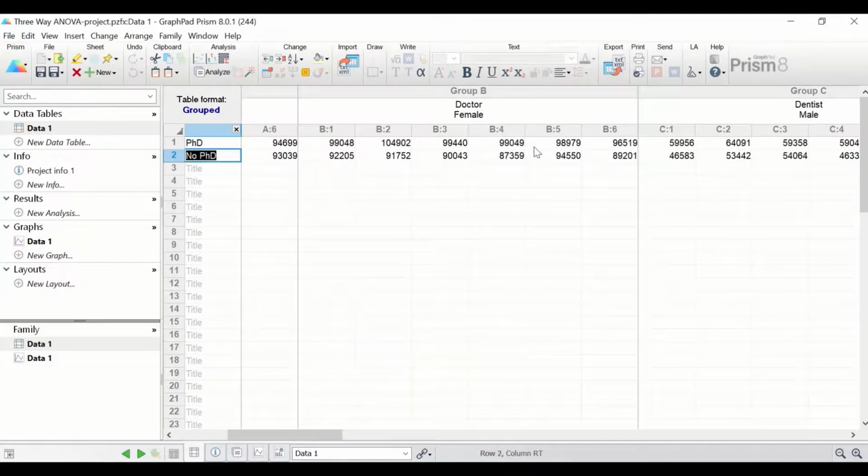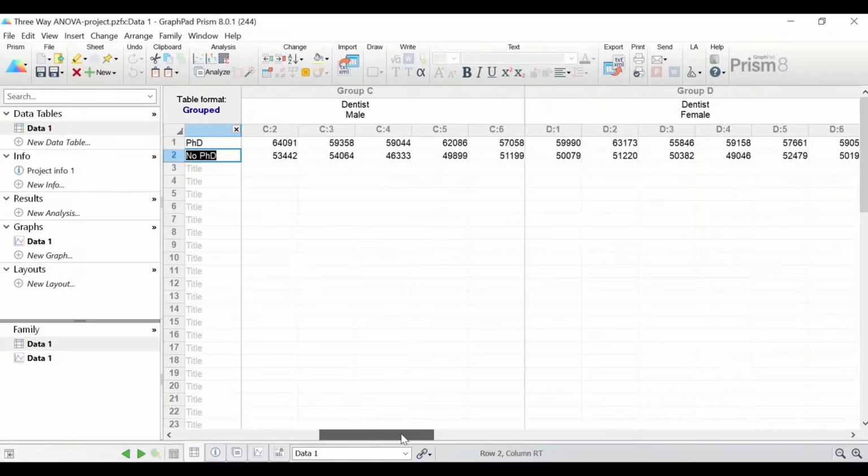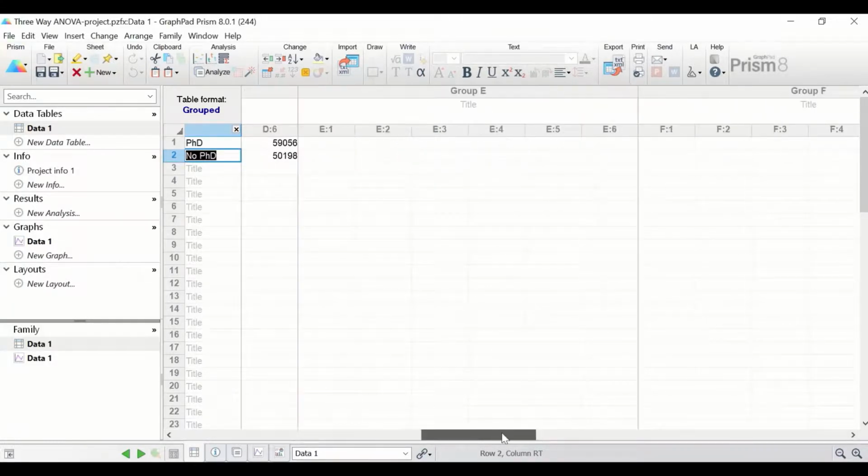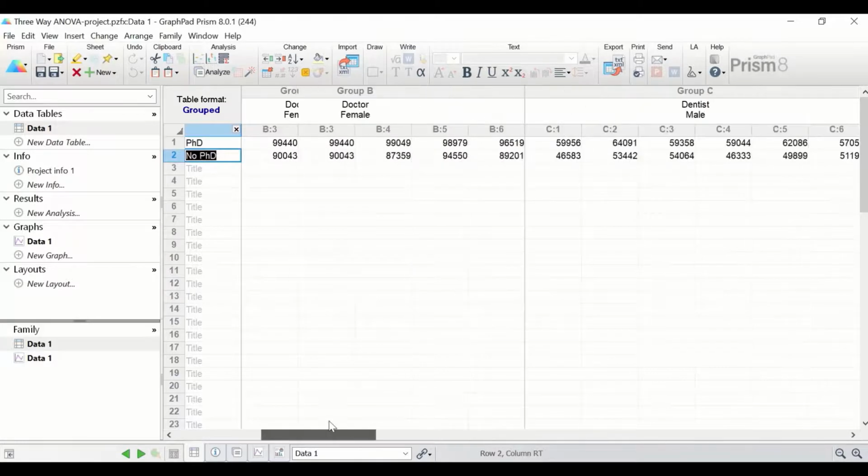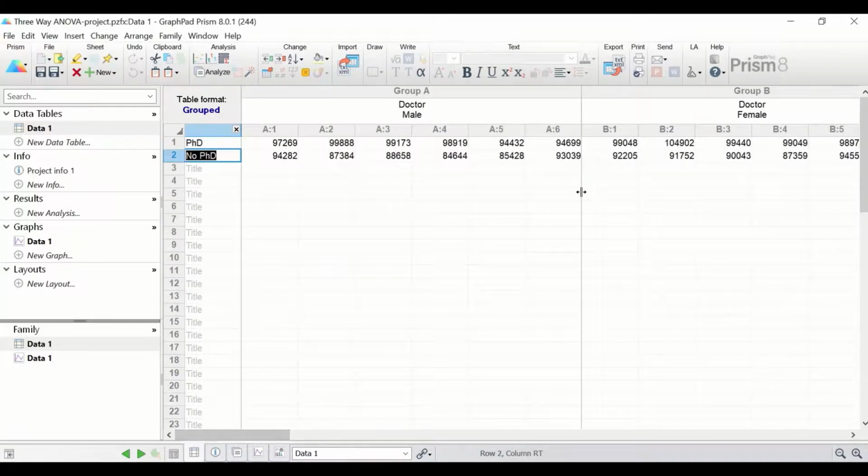The first factor is the job factor, which is here in this case doctor, dentist. The second factor is the gender factor, which is male or female. The third factor is whether a person has a PhD or not.